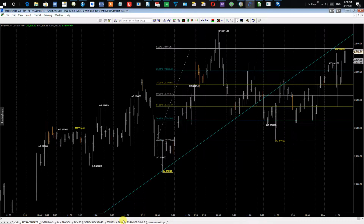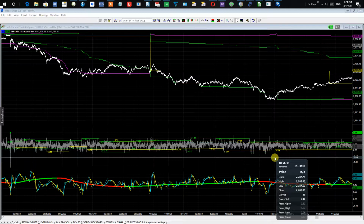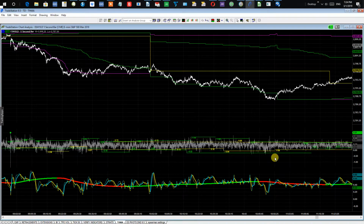And what I want to call your attention to is these particular lows right here, and the read on the premium, the raw data, was negative 0.07. Then to this low, it was negative 0.04. And then finally, at this pivot, it's negative 0.06. I think these are negative numbers. Pardon me, they're positive numbers. I'm sorry, those are positive numbers. There's a dash there, it misled me. 7, 4, and 6. Okay?